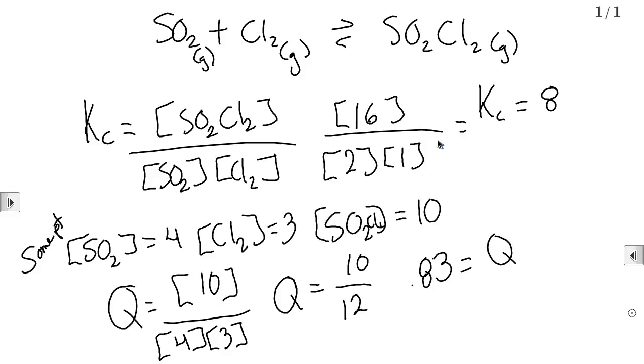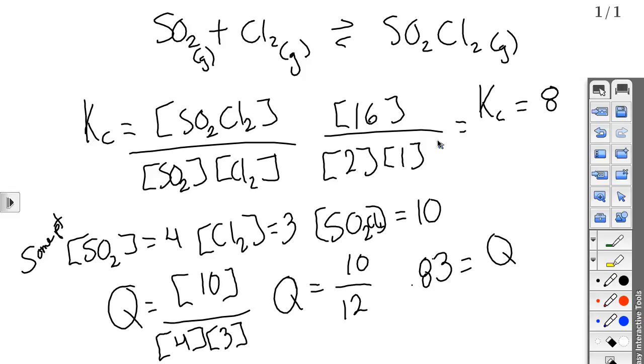Can I make an ice table out of this? These numbers, if I gave you at some point in the reaction, here's the concentration. Can I put that in an ice table? No, because I don't know the equilibrium concentrations, and I'm not at equilibrium. So that E on the ice table ain't working. So you want to cross your fingers and hope they just give you random stuff, and you can plug it in. You don't have to make an ice table. It's easier. So let me tell you what the deal is with this.